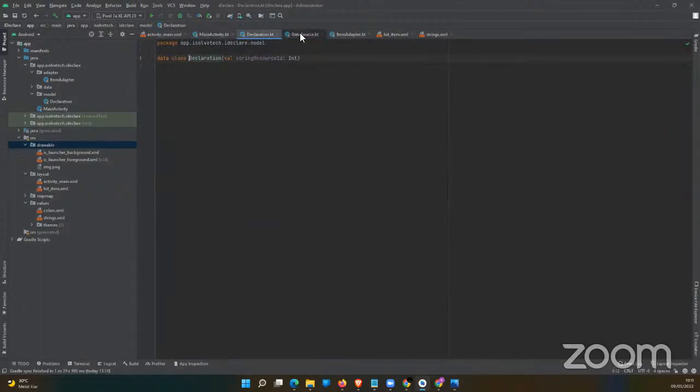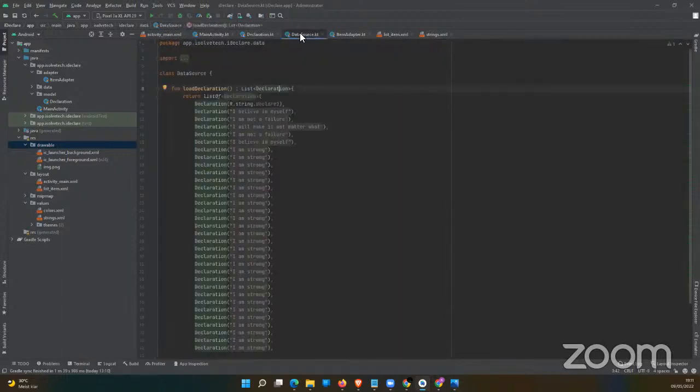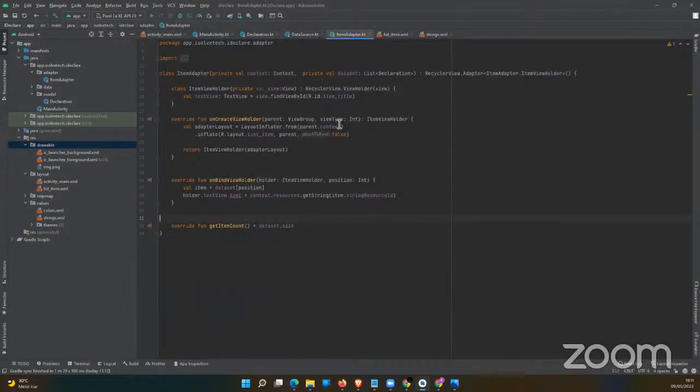Then we talked about our item adapter, where we do the whole manipulation for displaying the text in our RecyclerView. We talked about the ViewHolder class, the adapter, and the various methods like onCreateViewHolder, onBindViewHolder, and the likes. Those are what we were able to accomplish in the last class.